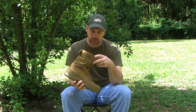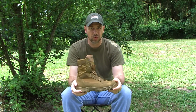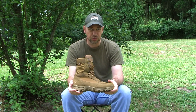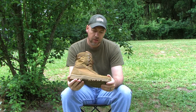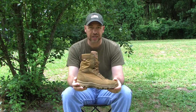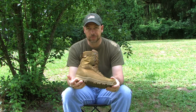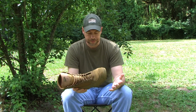One of the complaints about Gore-Tex sometimes can be that it doesn't always breathe quite as well as what they advertise, and in hotter weather, some people find that their feet do sweat quite a bit and end up getting wet anyway from the sweat inside. I found that to kind of be 50-50 depending on the boot. The GI ones that I've got are actual Gore-Tex, as I showed you, and I haven't had a lot of issue with my feet sweating in them. Yeah, your feet are going to sweat, but if you use the right socks and everything, you shouldn't pull your foot out and it just be dripping with moisture.